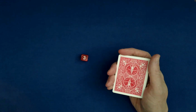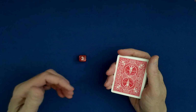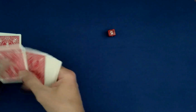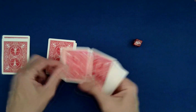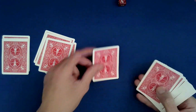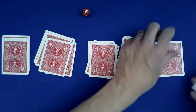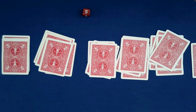So I'm going to begin dealing into piles. Now, if you were here, I would just have you tell me when to stop dealing, but since you're not here, we'll use this die here. So, 1, 2, 3, 4, 5, and slide that over. 1, 2, 3, 4, 5, 6, okay, 3, 1, 2, 3, 1, 2, 3, 4, 1, 2, 3, 4, 5, and then there's only one card left, okay?